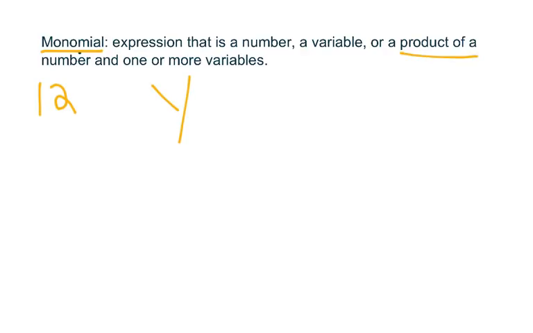Could also be a product of a number. So let's say negative x squared y. Why is this a monomial? Well, this is a monomial because if I knew the value of x and y, I could plug it in, multiply all those numbers together, and ultimately end up with one term at the end. Another example of a monomial might be, let's say I had the variable c and I wanted to divide it by 3. Again, because c is in place of a number, when you divide it by 3, you ultimately end up with one term. So c over 3 would be a monomial.